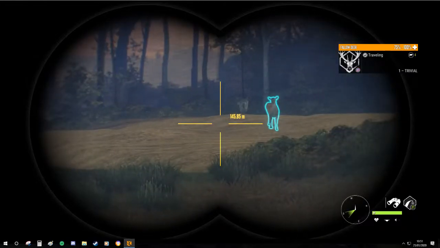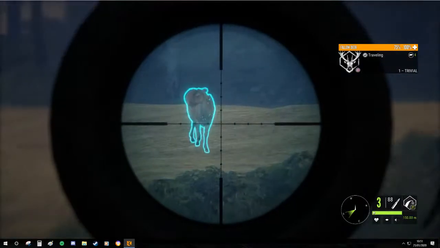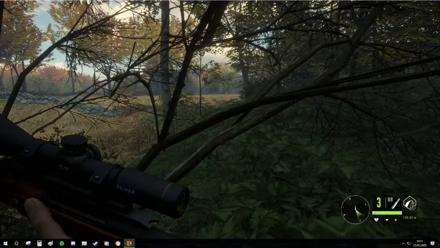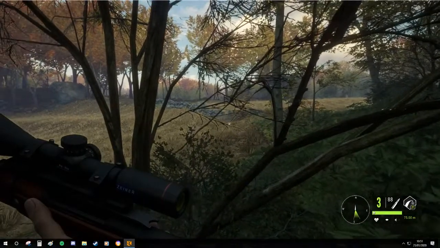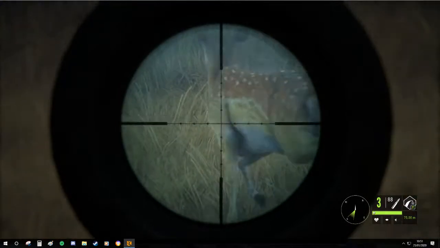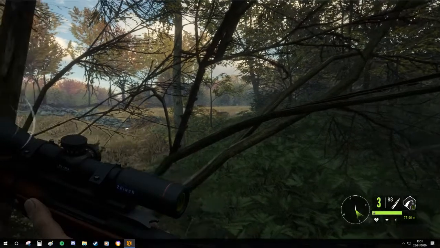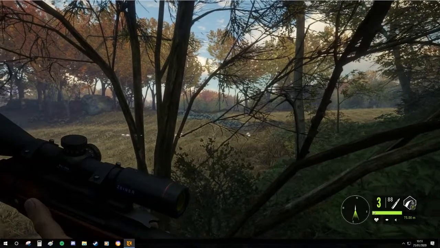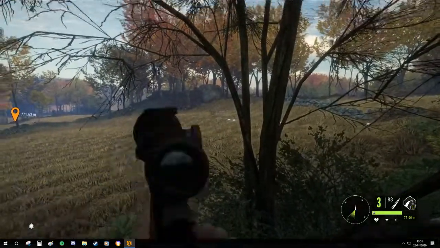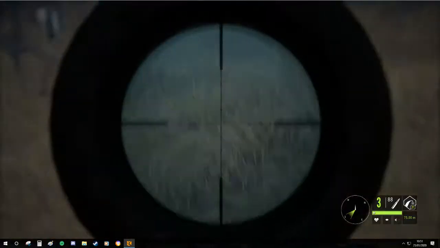Where's this one going? Are you seriously going to just sit there? Well, you know, if you're going to just sit there, we got another one. Where am I looking? She's over there.